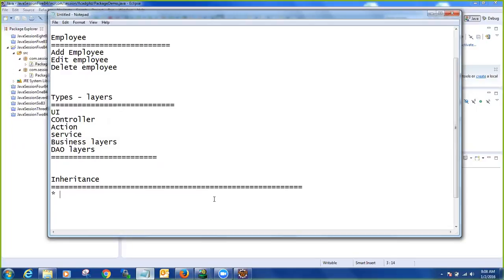Okay, so a general definition of inheritance would be inheriting certain characteristics from parents to offsprings, right?